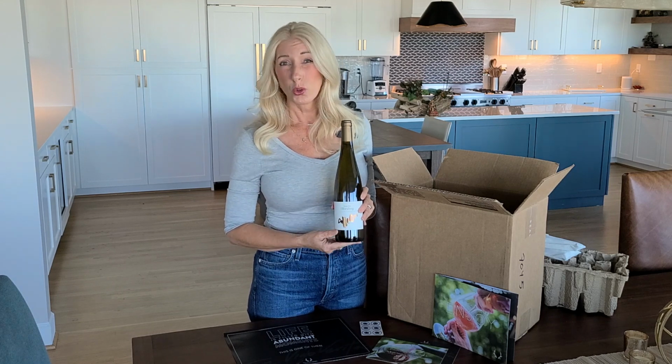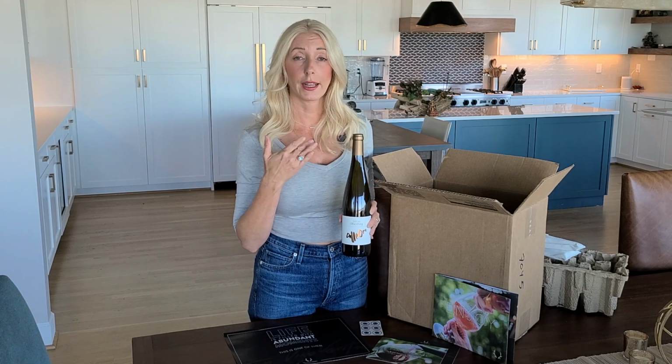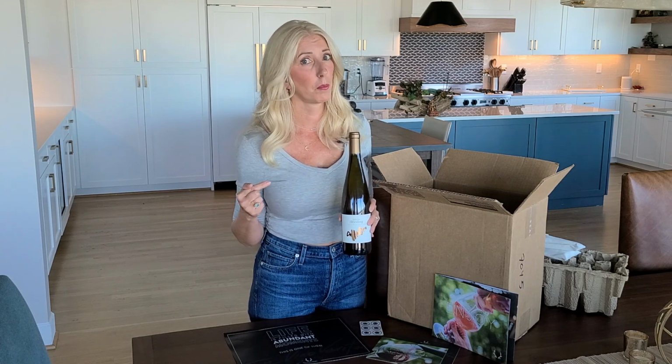I actually don't drink that much wine, and sometimes I feel poorly when I do drink wine, but drinking these natural and organic wines, I have found that I don't get some of the symptoms that come along, those hangover symptoms, which you think are from the alcohol, but actually they're probably from the chemicals that are in the wines.